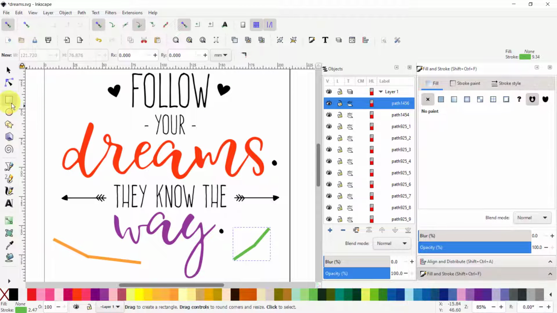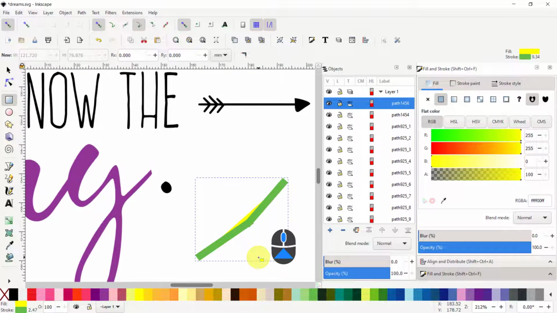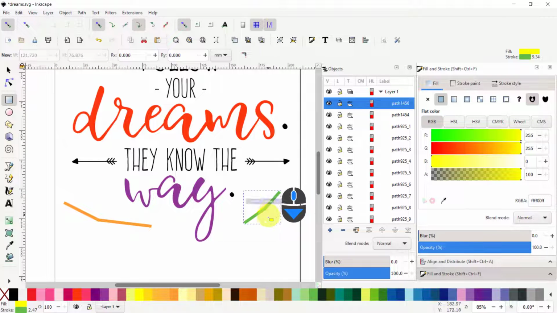And as you can see, now that I have a rectangle selected, the stroke is set to green and no fill. Now I can go and set a fill, and there you can see now I have a fill and a stroke. But I want to make you aware, this is the stroke we made previously, and that was still selected, and it has created a fill on there also.